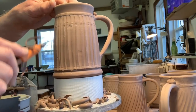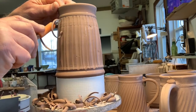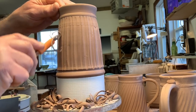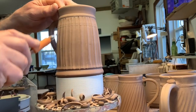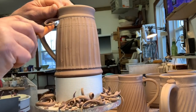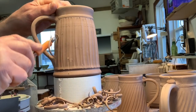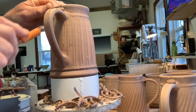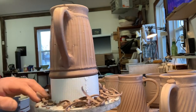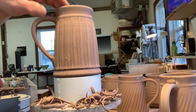Yeah, we're going to have a lot of textural mugs that would be kind of interesting to use some semi-transparent glazes. Variegated blue is great when you've got this kind of texture. And Tenmoku gold looks pretty good on these too. Opaque glazes don't look as nice. So there's a wide and a narrow line in that one.